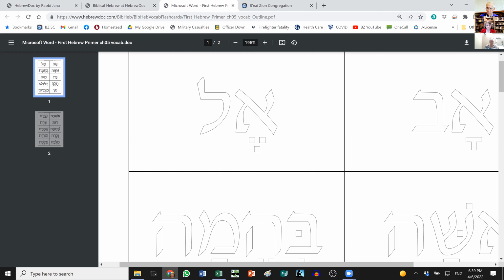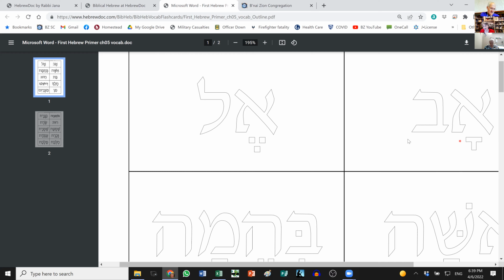So both words are spelled the same way. It's just the vowels underneath. The vowels may be different, although I can't promise that 100% of the time. But most of the time the vowels will be different. But you will definitely be able to tell in context. And if not, then we go back to the principle that the Torah is gloriously ambiguous. If you can't tell the difference about whether something is going to or toward something else, or if we're talking about God, then there's something very ambiguous about that sentence.